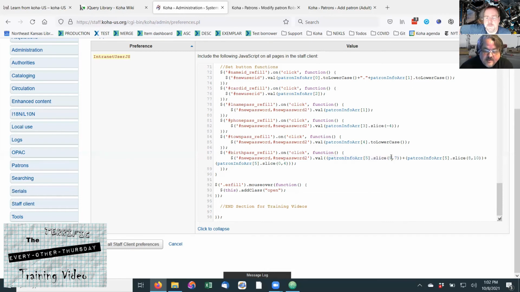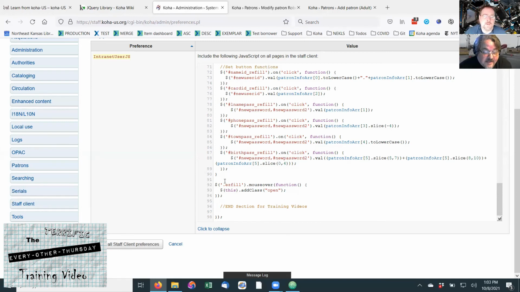So the slice is starting at position 5 and ending at position 7. It's getting all the characters in between. And then the slice is start at position 8 and get digit number 9 and 10. And then the first part is start at position 0 and get up to number 4.